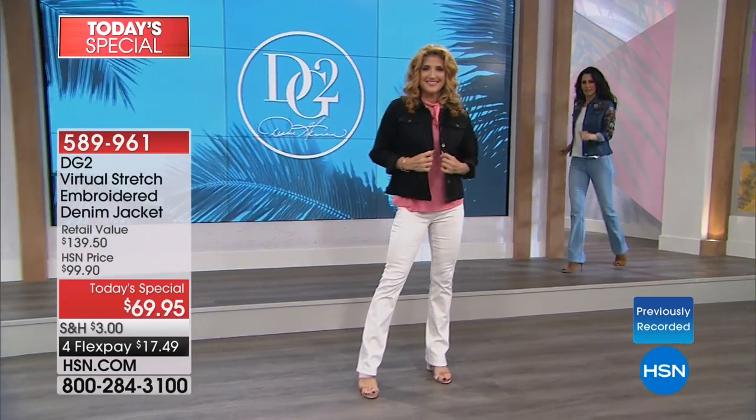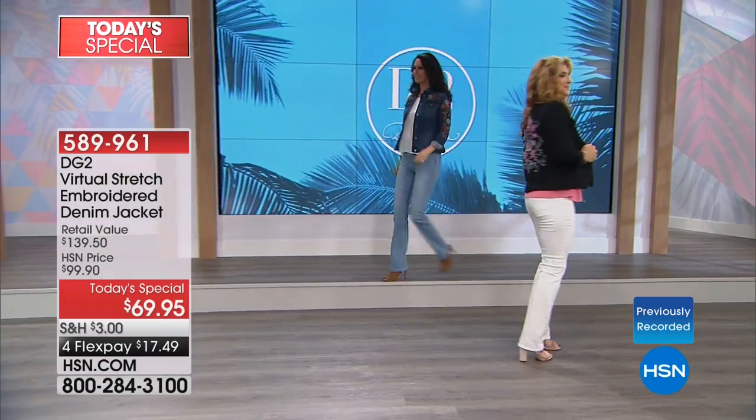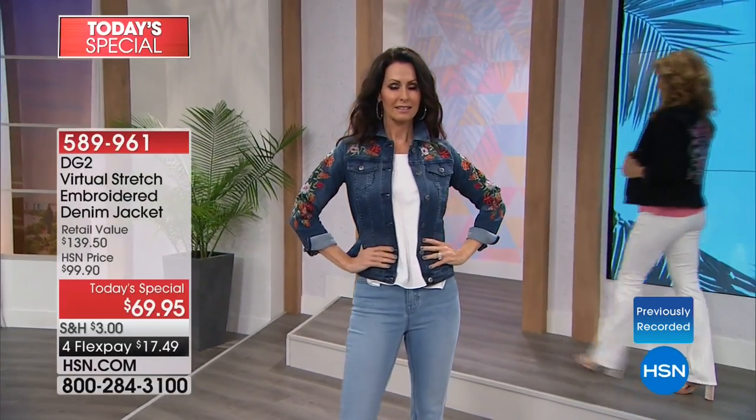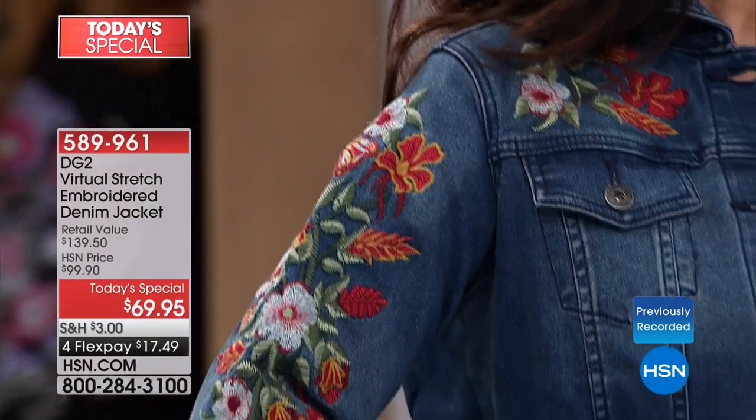So there you can see on Renee, look how beautiful that is on her. And again, it's just very clean lines. Even on Natalie, you don't see any contrast stitching. It's beautiful.